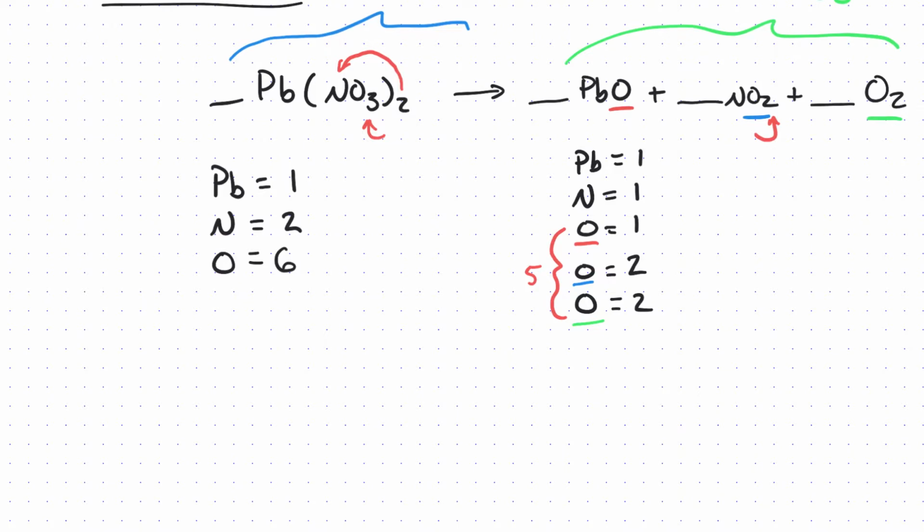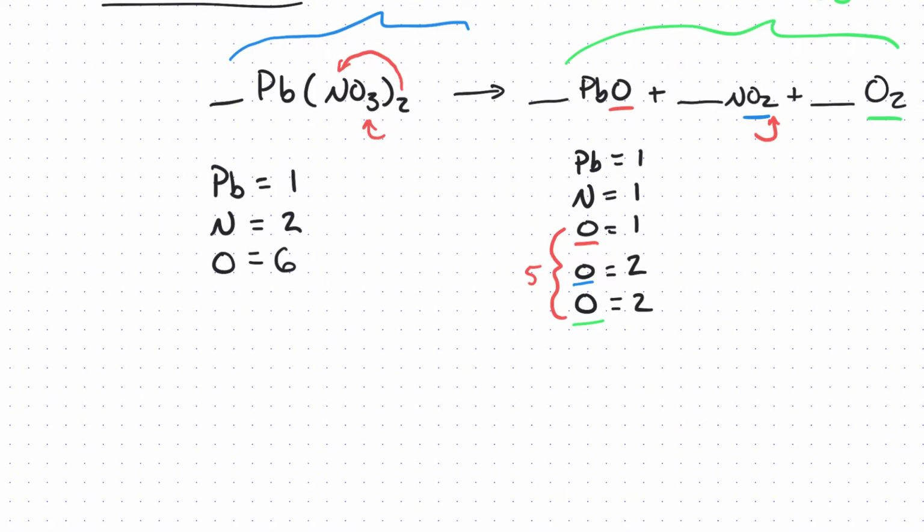All right, well, let's get to balancing. My first step in balancing chemical equations is to look at what I'm going to call exotic elements. That means they're just elements that aren't hydrogen, oxygen, or atomic elements that are just by themselves. An example of these atomic elements or molecules is this oxygen over here. Since it's by itself and it's just oxygen, we're going to ignore that one until the very end, because that one is really easy for us to change if we need to. All right, so I'm going to go ahead and start with lead.